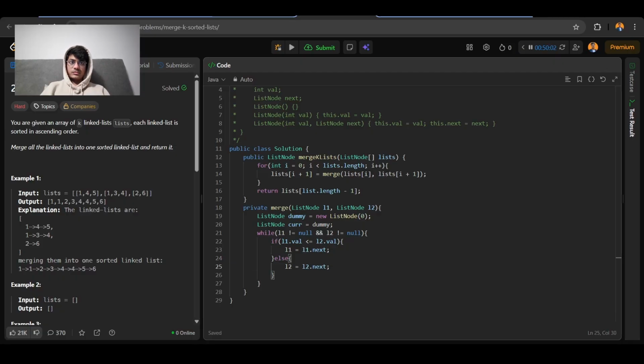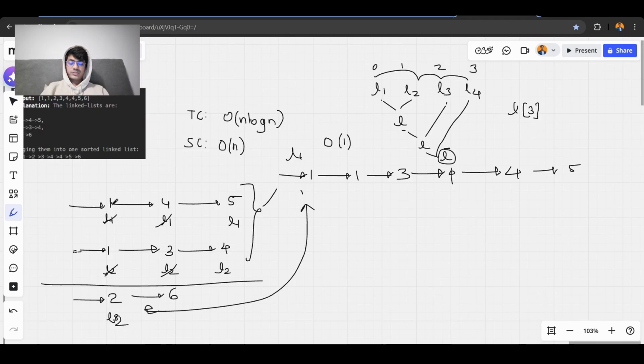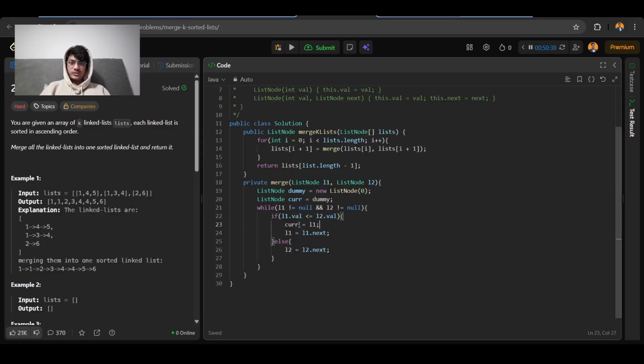But while doing so, we also have to consider that current dot next equal to L1, right? And here as well, we have to do current dot next equal to L2, right? And obviously after that, we have to move the current pointer forward. So current equal to current dot next, all right?